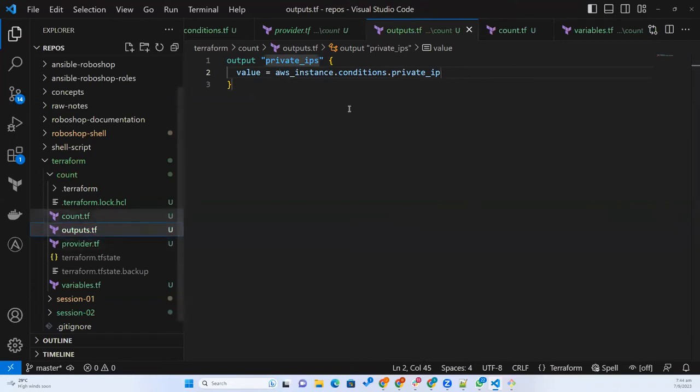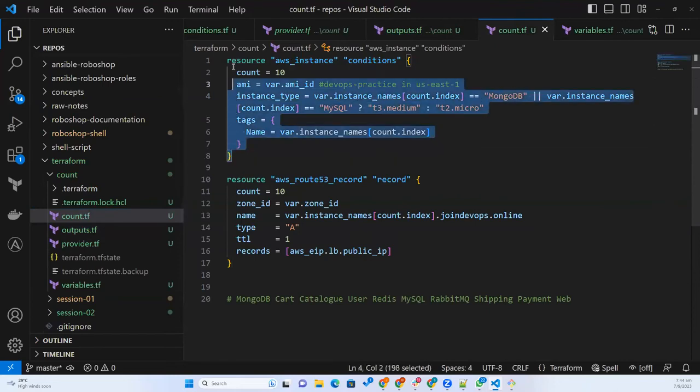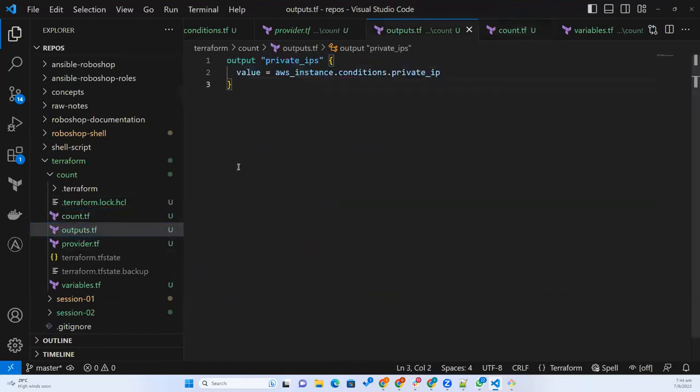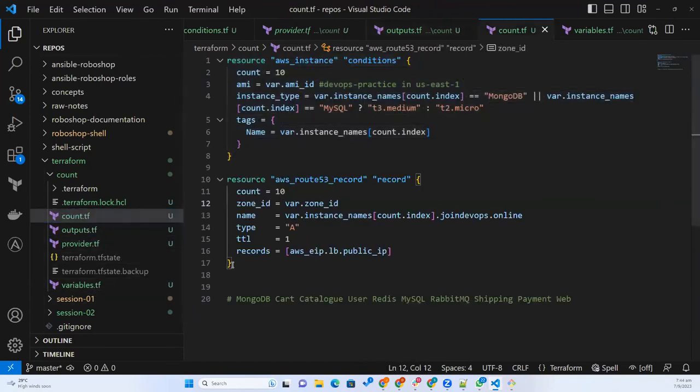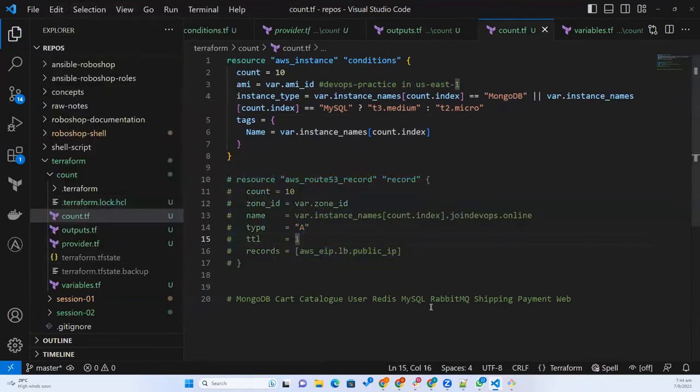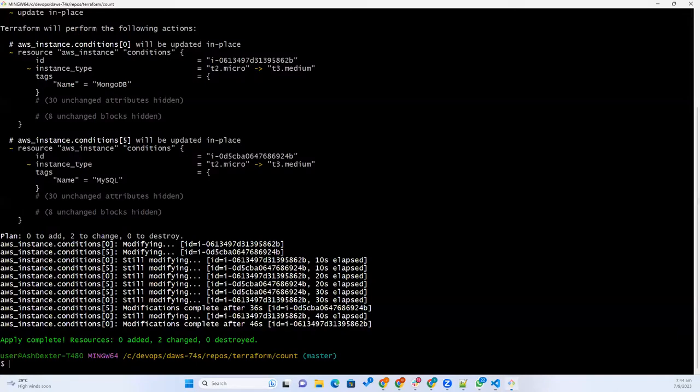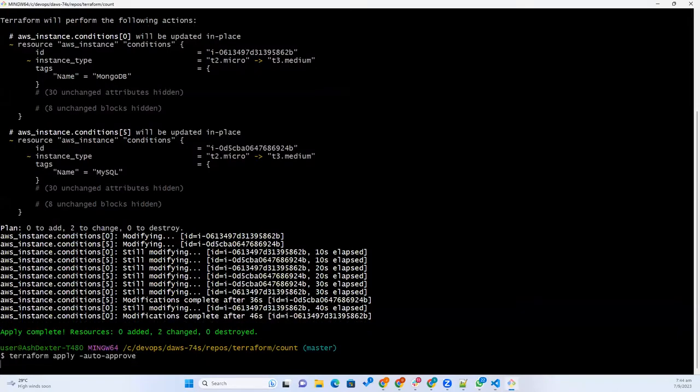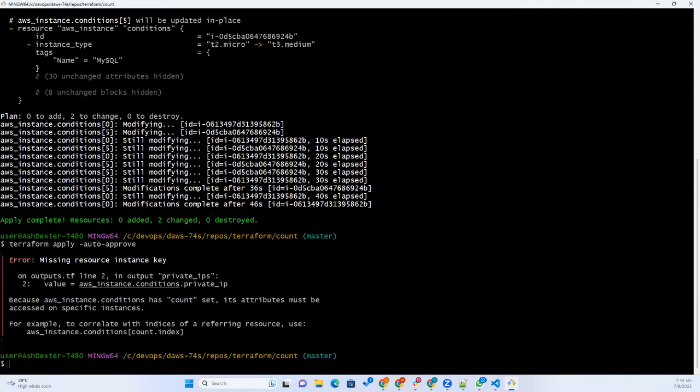So now you are getting actually 10. So you should get 10 private IP addresses here. Okay. Let us just print for now, and then later we can check on this. Okay. First we need IP addresses. Now let us apply. There is an error.